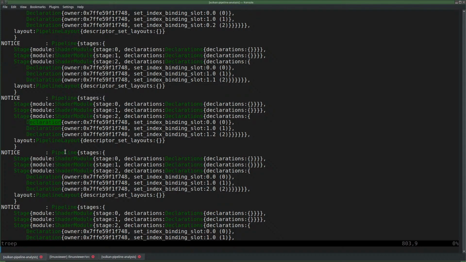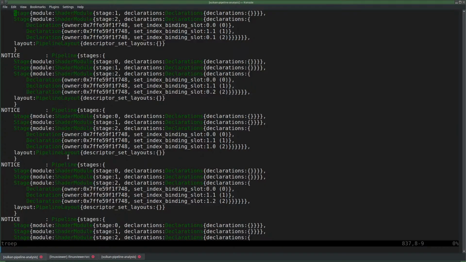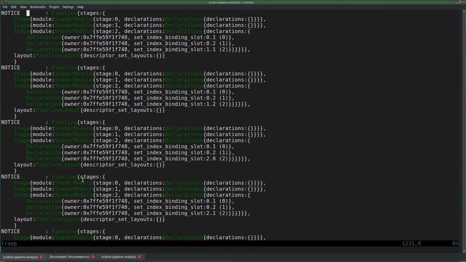A single declaration. Or not. I don't know. Oh no, I don't know. Maybe it is shader. I removed something. I removed a shader resource.